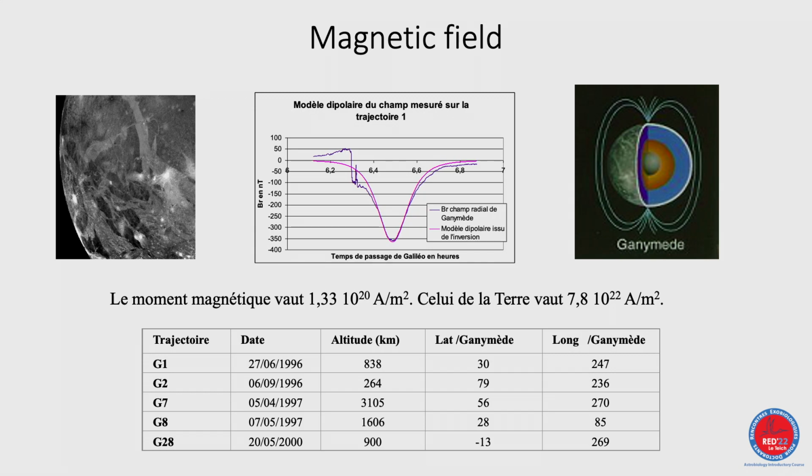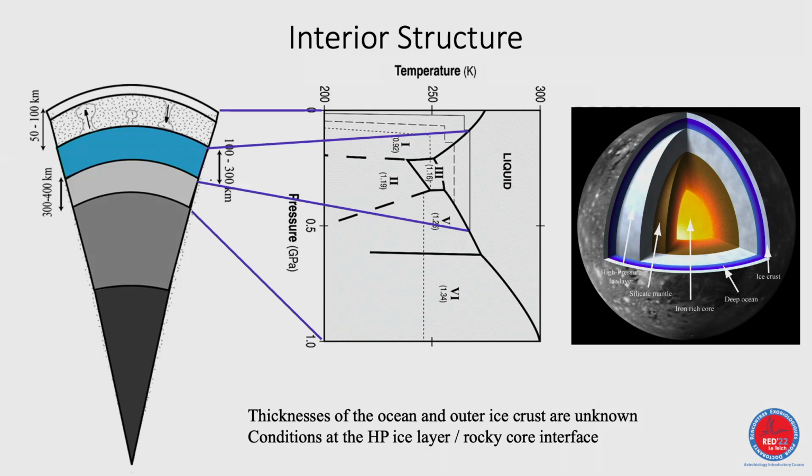And so the modeling of this magnetic field is actually a challenge. For people modeling the Earth dynamo, if they have a model, it also has to explain Ganymede's magnetic field, Ganymede's dynamo. So it's kind of a benchmark in terms of the intensity of the magnetic field. I just put here what we call the magnetic moment, which is more than 2 orders of magnitude smaller than what we have for the Earth. Interior structure, major difference between Europa and Ganymede. I told you Ganymede's density is smaller than Europa's density, more hydrosphere, the fraction of hydrosphere is more important.